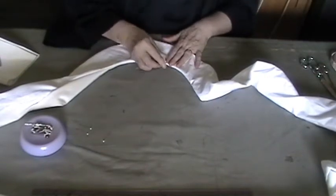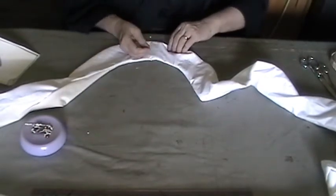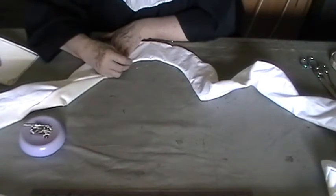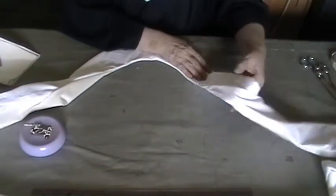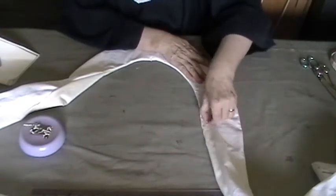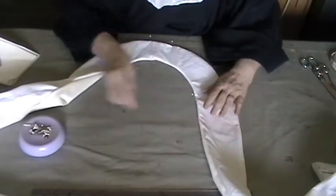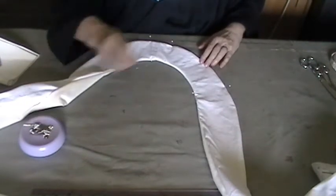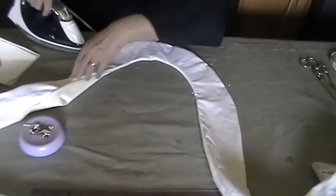With high nap velvet, it will push the nap all the way down, and it's very difficult to get it up again. This is a low nap velvet, and even though it won't leave the marks of a high nap, most irons, and because mine is a steam iron it does, have holes in the plate at the bottom. When you press down with the iron, those holes will leave the nap a little high at that spot, and you can see the marks of the iron where you put the iron down. Of course, if you move the iron, that doesn't happen, but you're also then pressing down the nap. So by doing it from the wrong side, I won't have that problem at all.